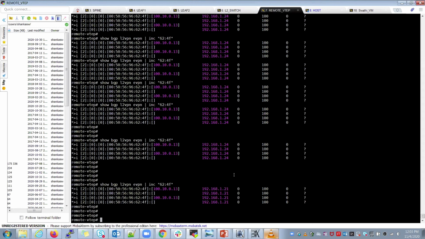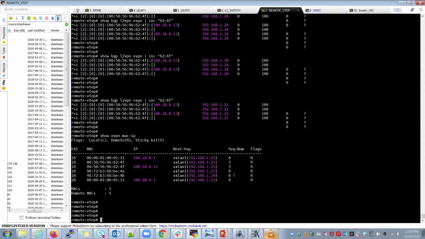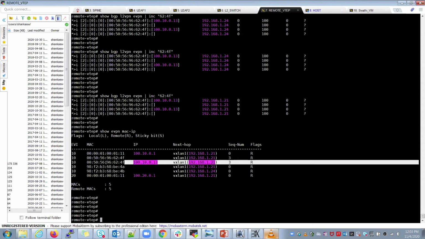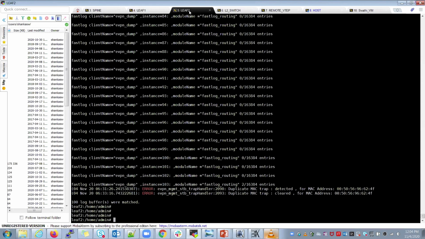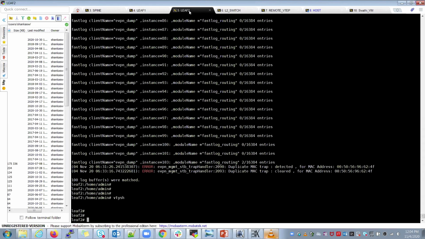Let's check on EVPN MAC IP also. See, if you can see here, the sequence number is now updated to 3 once the MAC dampening got cleared on leaf 2. So now let's check the event logs.